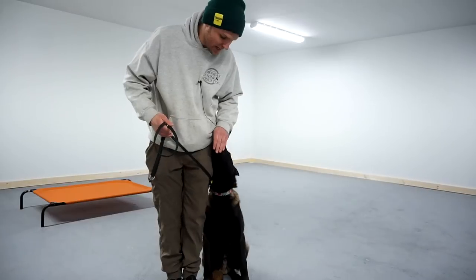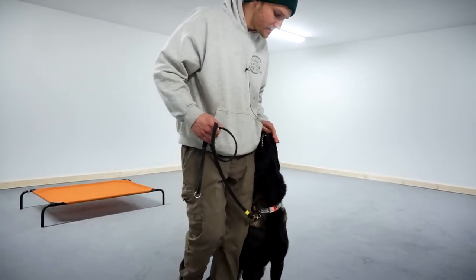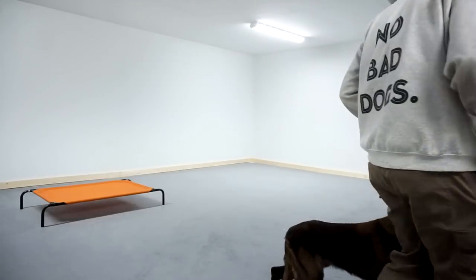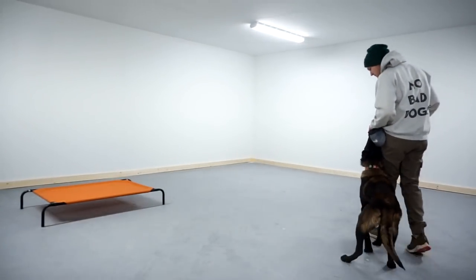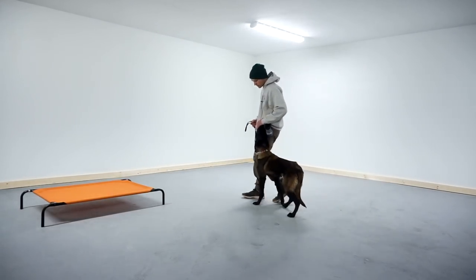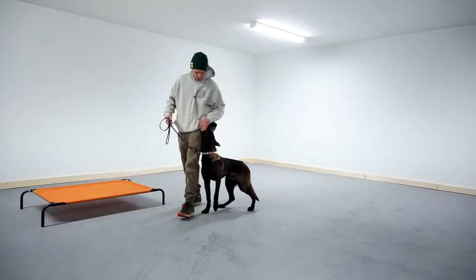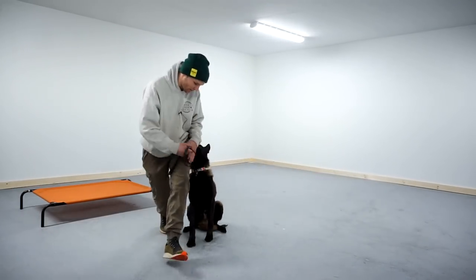So again, I'm gonna get the head positioning right where I want it, nice and high. Heel. Good. Nice and slow. I'm not going to move fast with him at all. Good heel. And I'm marking and reinforcing. Good heel. Yes. Good. Okay, break.